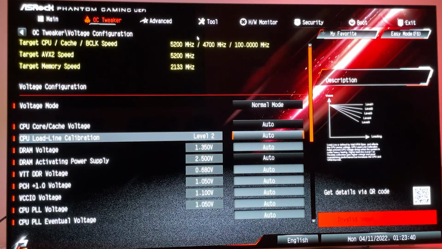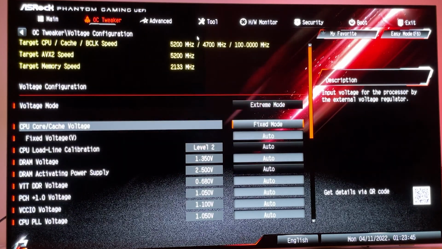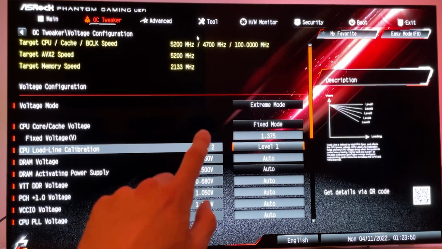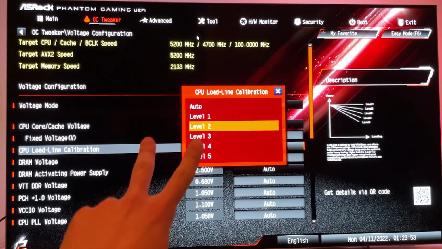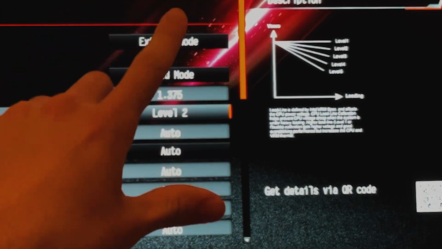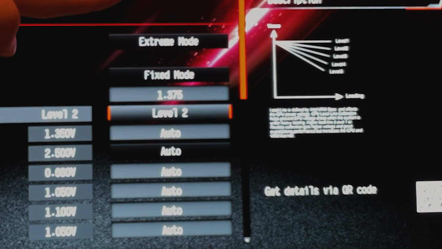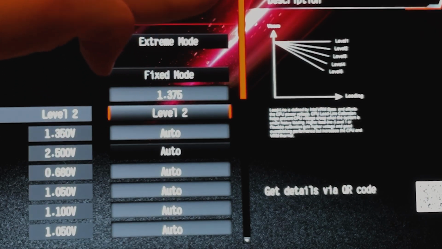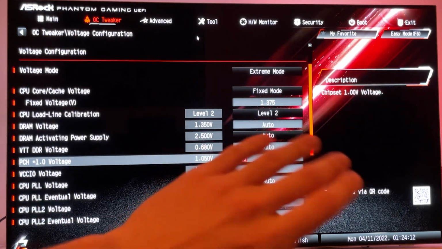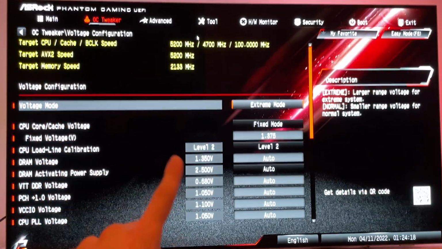Now, go on to voltage. You basically want to go to here and set a manual fixed voltage of 1.375 on your CPU. And then as a load line calibration, you want to have 2, which is, as you can see by the graph, the second highest. So if it works in reverse on your motherboard, you want to have, say, 4, but here it's 2. So the second most flat, okay? You want to have the least angle possible. Now you go down here and this is basically it for the preset, so it's done. Overclocking done. Now, if you want to keep watching, I will tell you a couple tips and tricks.